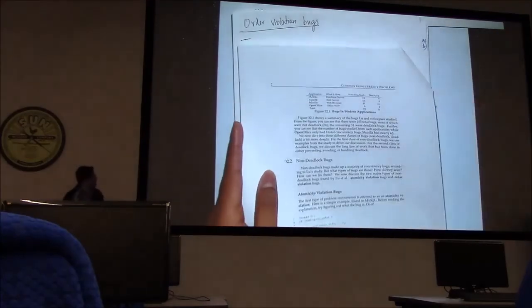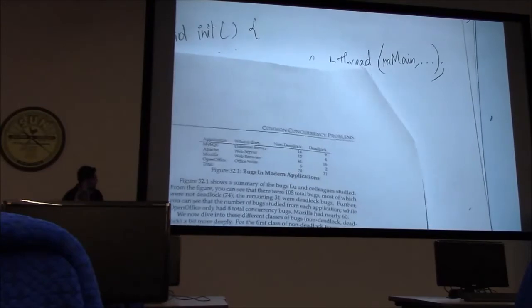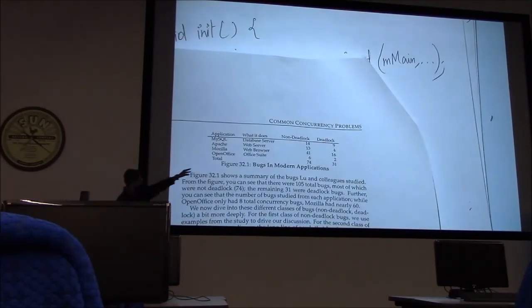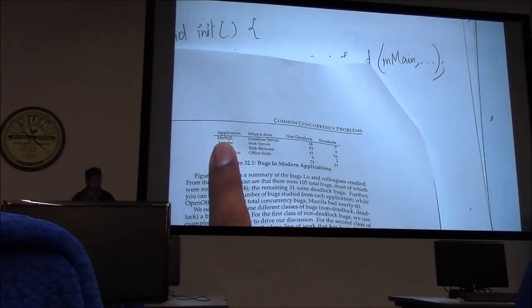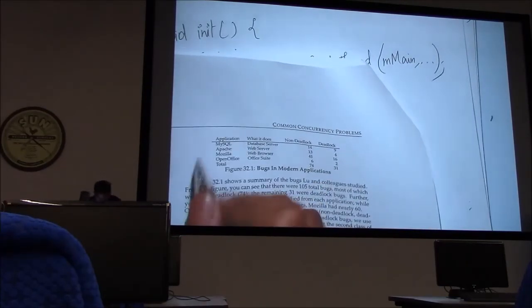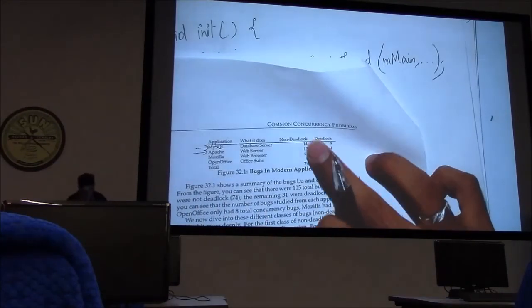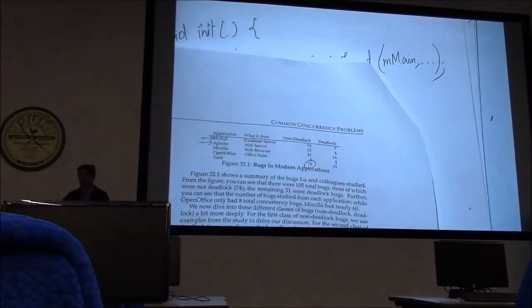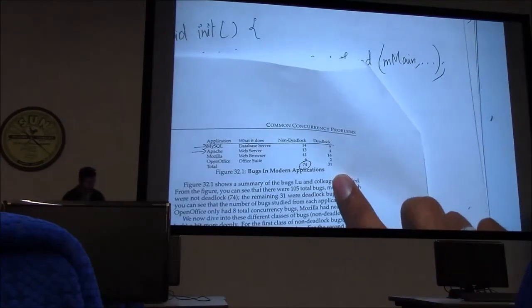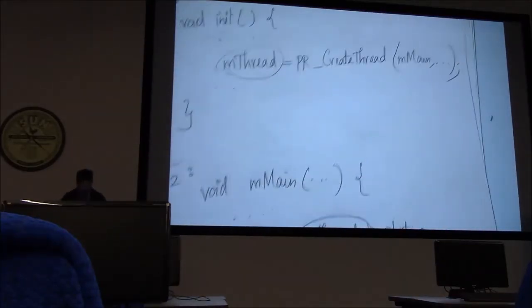So, you see this is in the book, okay? In that particular research that Professor Shan Lu did, these were the number of non-deadlock bugs that they found in all these different applications. So MySQL, the database server, Apache, Mozilla, and OpenOffice. Usually the number of non-deadlock concurrency bugs is a lot more when compared to the number of deadlock bugs that they found, okay. But I feel like the deadlock bugs are more interesting.